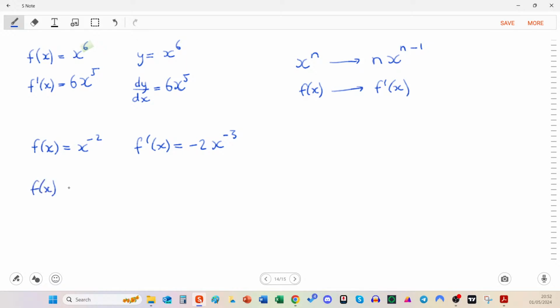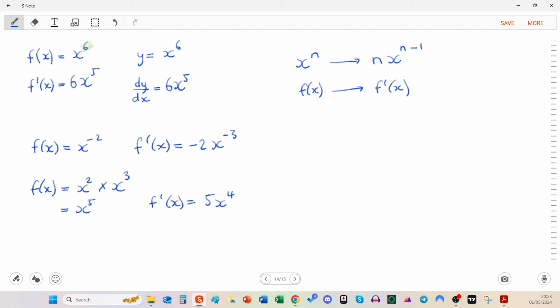So how would we do it if it was x squared times x cubed? Well, the first thing is to simplify what we have. Okay, so that's f of x, and therefore f dashed of x is much better handled when we have a single term like this. In fact, probably the only way to do it. Simplify first. f dashed of x is going to be taking that 5 down and turning the index to a 4. And it's the same with anything. Simplify first.